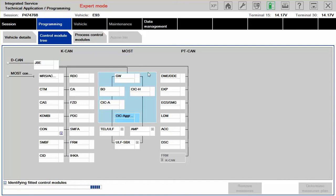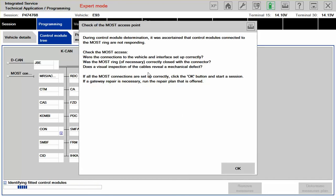Send him a thing. P474768, that's all. I'm going to pay for that. I can probably send it to him. During control, set in the control, must connect to the motion and have this problem.